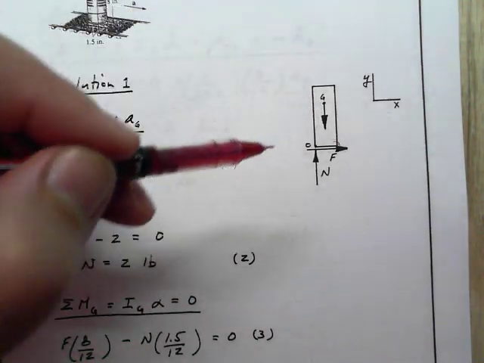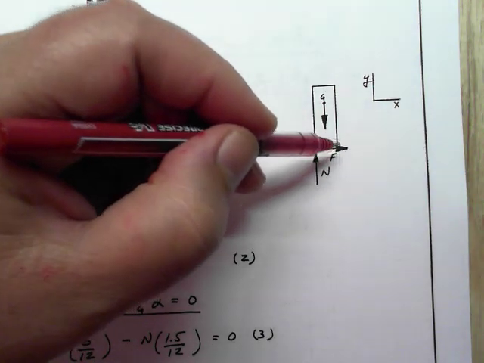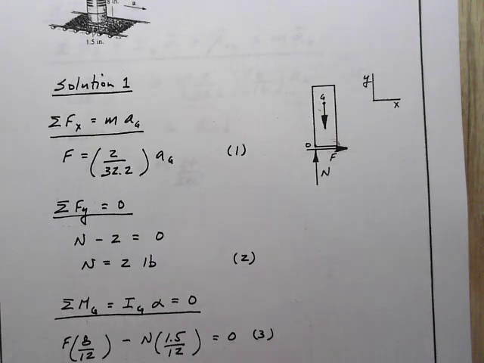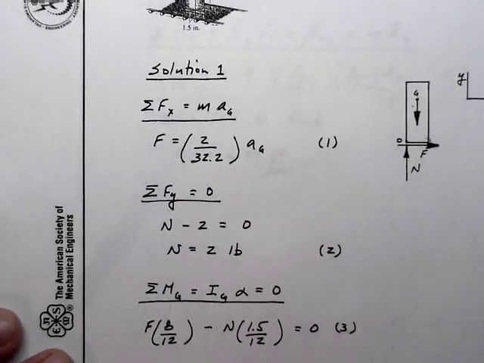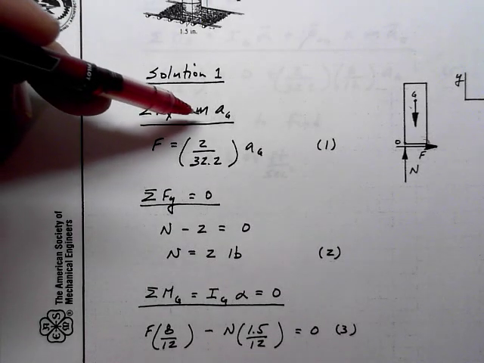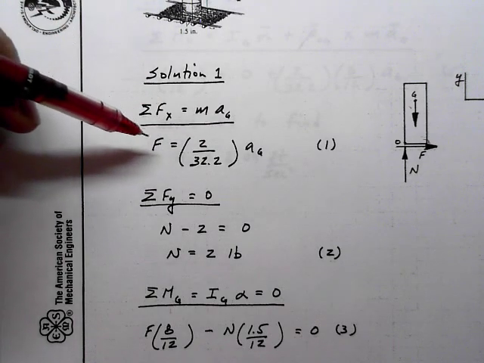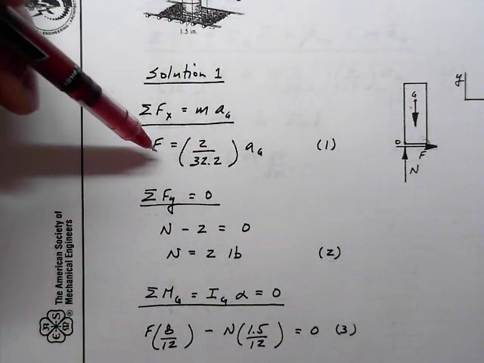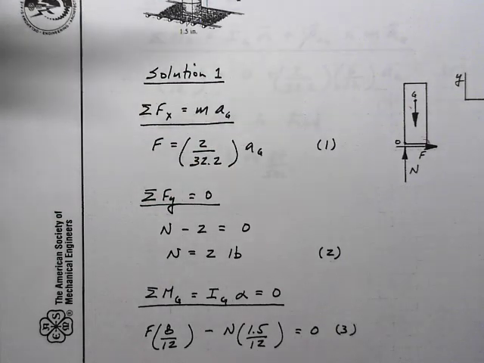Here is our free body diagram. We have gravity acting downward at the center of gravity. We do have a friction force that the conveyor belt would impose on the bottle to accelerate it, and we have our normal force that is moved all the way to the back of the bottle. First thing we'll do is sum our forces in the x direction and set it equal to the mass times the acceleration of the center of gravity in the x direction. Our force in the x direction is only the friction force, so friction force positive is equal to mass times the acceleration of the center of gravity in the x.